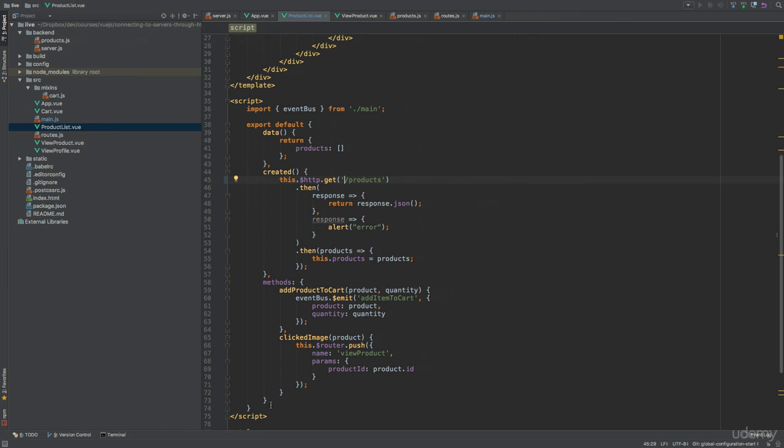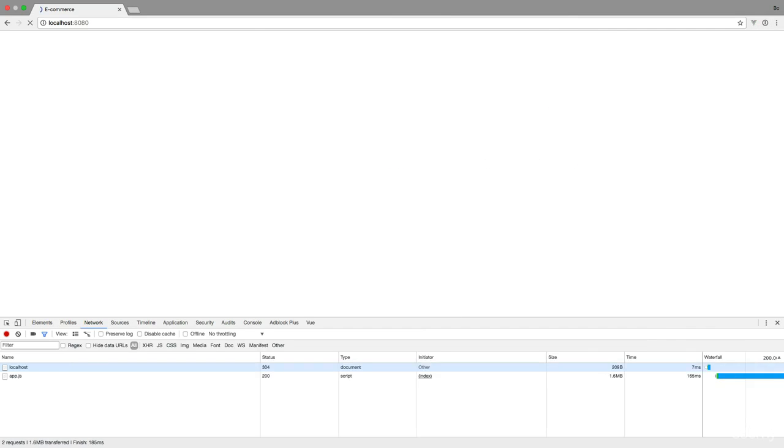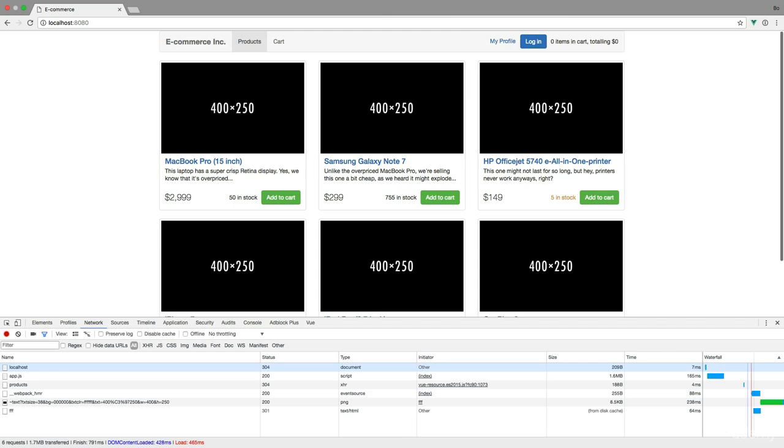Let's go back to the code. The reason this happens is because we added a leading slash to the path. When doing this, the root URL will be ignored, because this is a way for us to ignore it. The solution is simple: simply remove the slash to make the path relative to the root URL. So delete it like so, and back to the browser. Let's try to refresh, and now everything works. So now the products are being rendered and everything looks good.